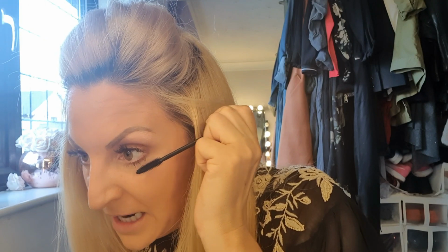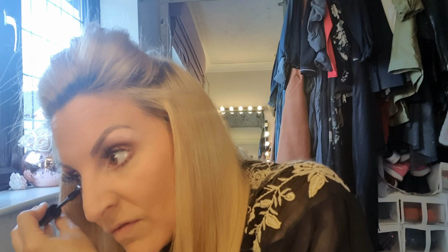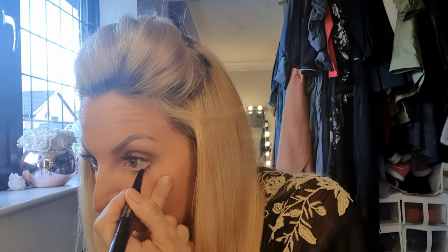This can really build up the lashes, but what I will tell you is that I won't be doing the top, because obviously I've got the lash extensions on, but it really builds up the lashes. A lot of people won't like eyelash extensions or eyelashes. I always wear strips, but if you don't want to, then this is a great way of doing your mascara. One of the best mascaras around. So there you can go, you can see how incredible this is. So if you wanted to, you could go back in and just colour in the waterline.